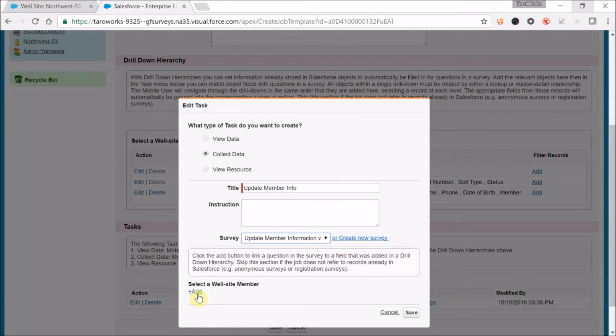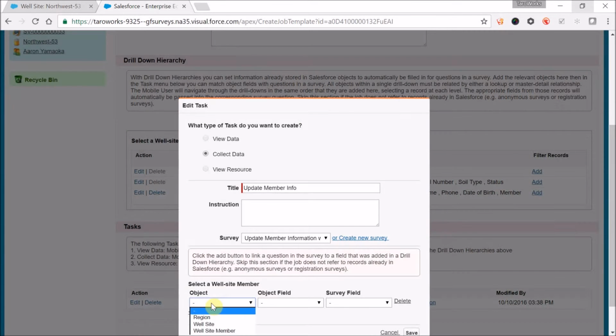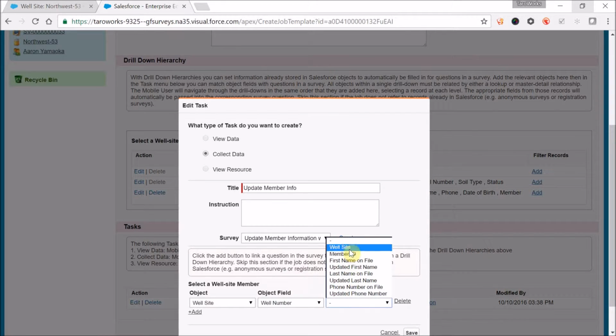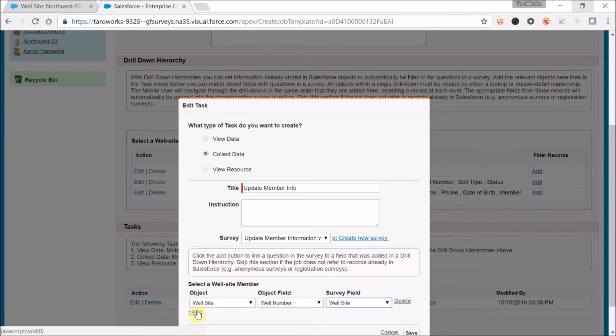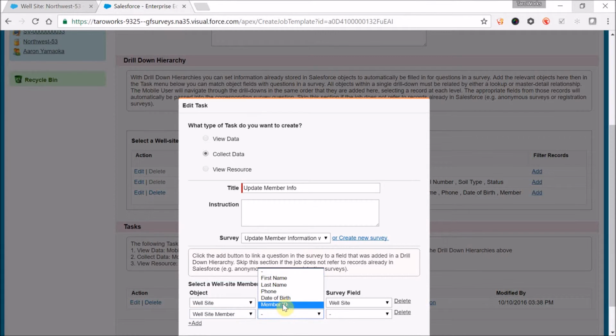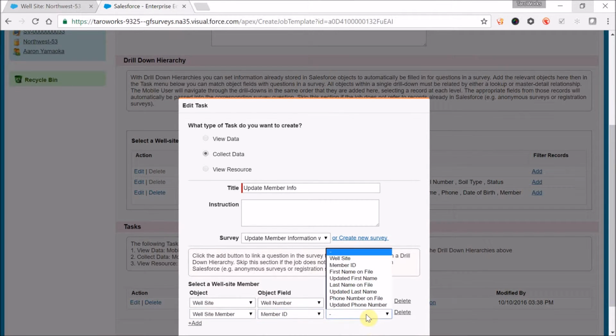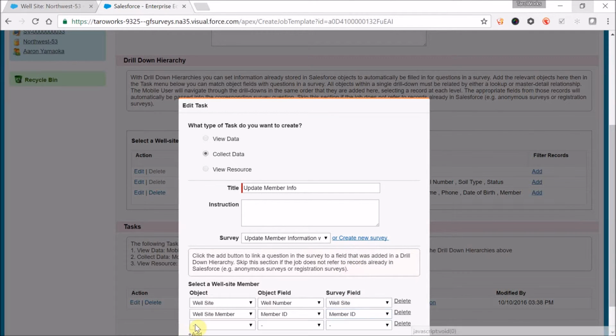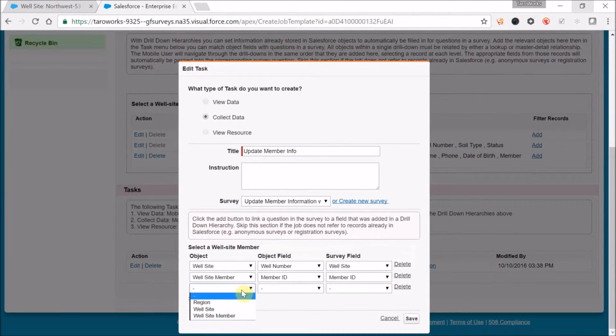use our new survey. We're going to pull in the well site number as the ID to reference the well site. We're going to pull in the well site member ID to reference the member that we're updating. And then we're also going to pass in the existing information on file.